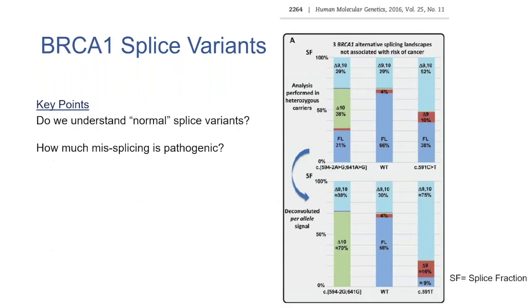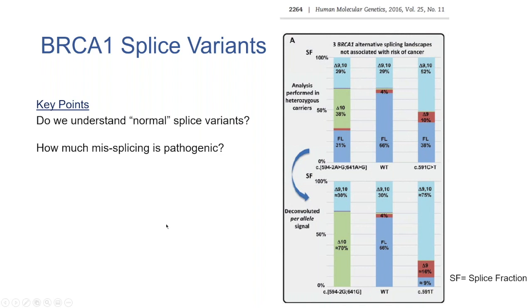So just to give you a little bit of a picture of what that looks like, what they're saying is that in the normal case, this wild type, you can see that 66% of the transcripts were full length, but a considerable amount of it was this splice variant, delta 9,10. And then when we look at the mutation case where these two variants are present on a haplotype, you can see certainly half of the full length transcript goes away, but the amount of this delta 9,10 transcript never changes. And it turns out this transcript is important also in providing protection for tumor suppression.